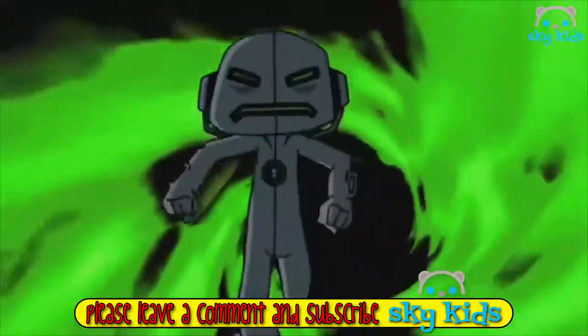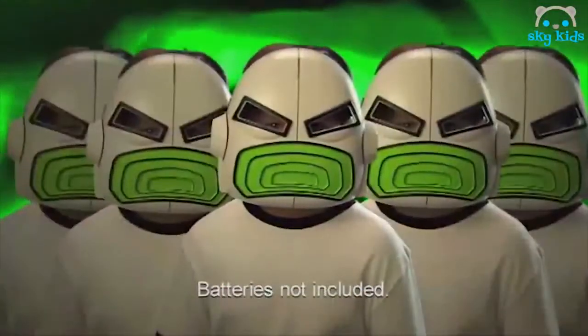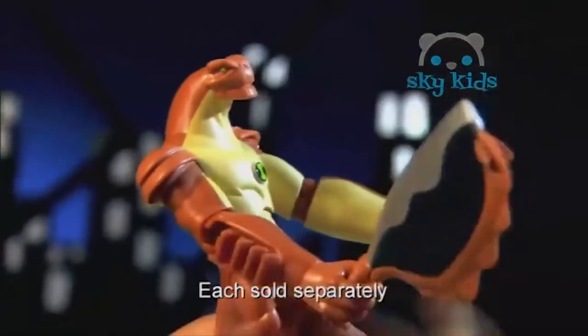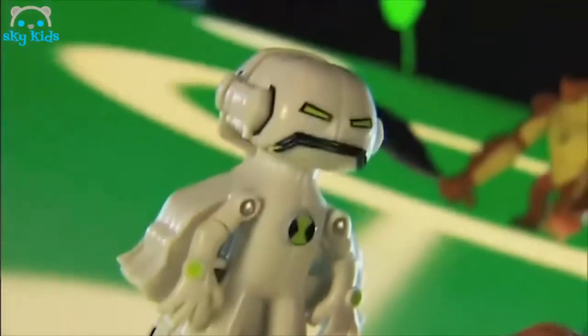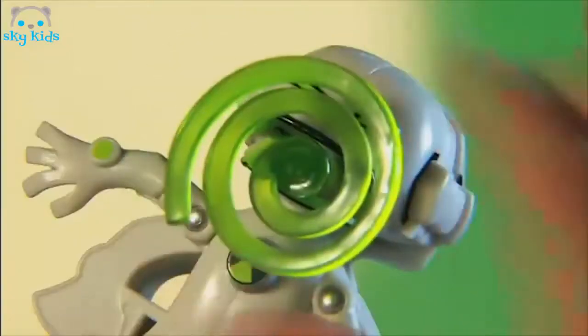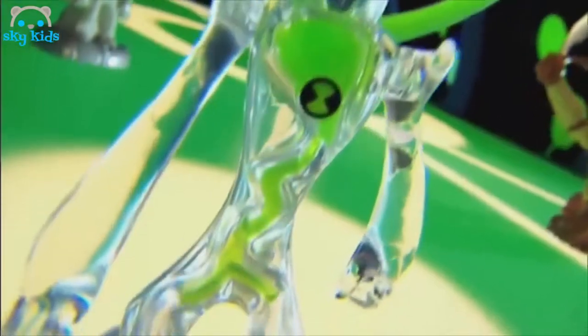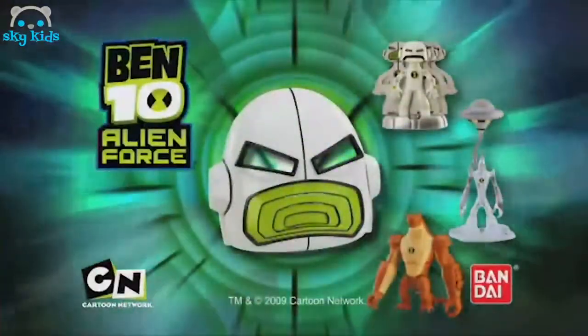Battle the evil hybrid with the help of the Echo Echo voice changer. Speak into the mask to sound just like your favorite alien. The alien adventures continue with the deluxe figures. Expand into battle mode with Humongousaur. Multiply Echo Echo. And fill Goop with goo. Go full force with the Ben 10 Alien Force Echo Echo voice changer and deluxe figures from Bandai.